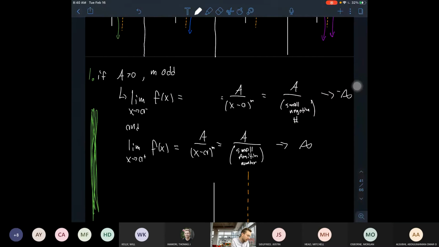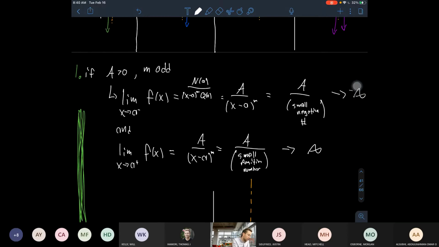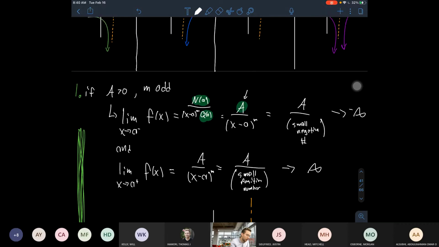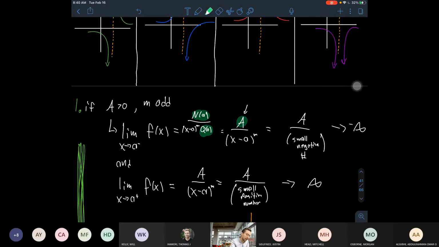The limit as x goes to a from the left of f of x is going to be equal to, remember our f of x is n of x divided by q of x times x minus a to the power m. Depending on the sign of n of a and q of a, we're going to write that number as just a. Then we're going to consider what is the sign of this number. Ultimately, our goal here is to determine whether we should have a negative sign on this infinity. We know we're going to blow up to some kind of infinity, and we want to know, should it be negative?